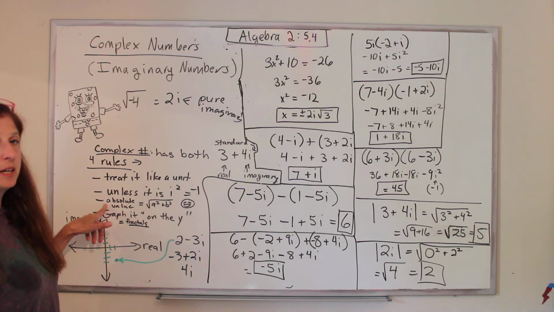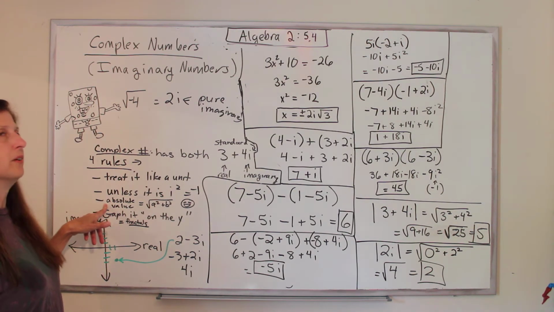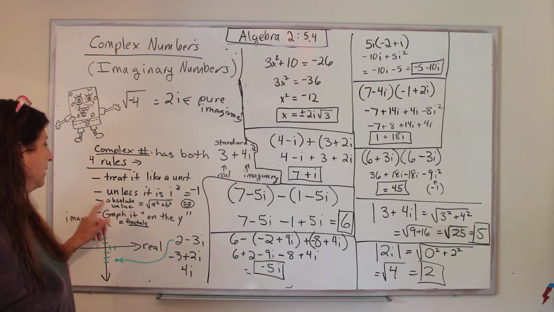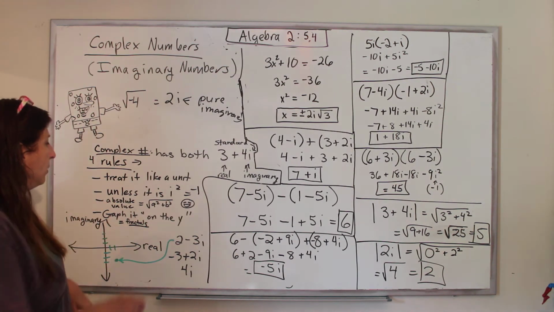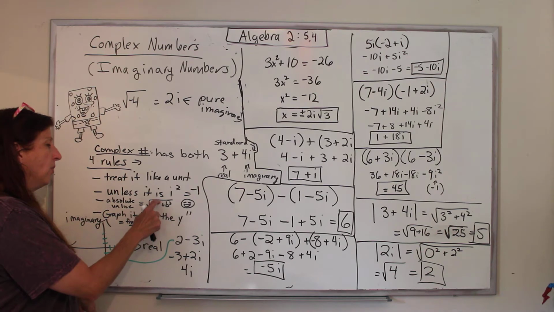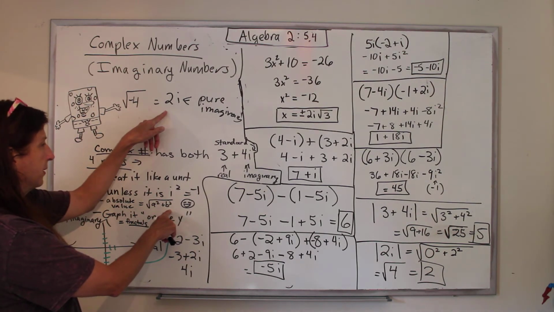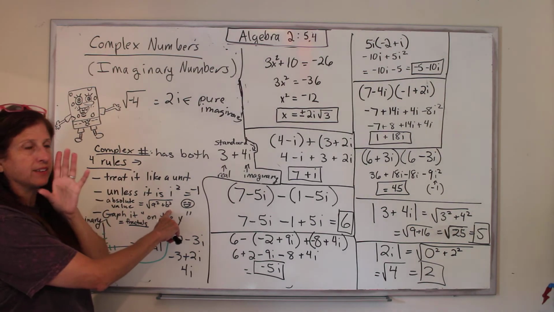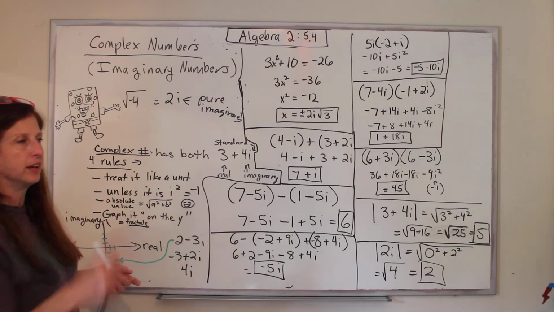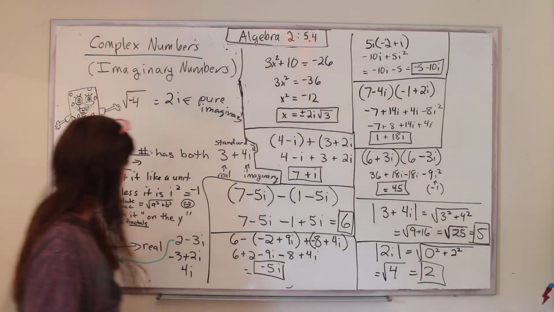Now they made up something called the absolute value of an imaginary number. What you do is you square the real part and then square the number part of the imaginary one. When you square things it takes negatives away and you can get a number. I'll show you that right over here.